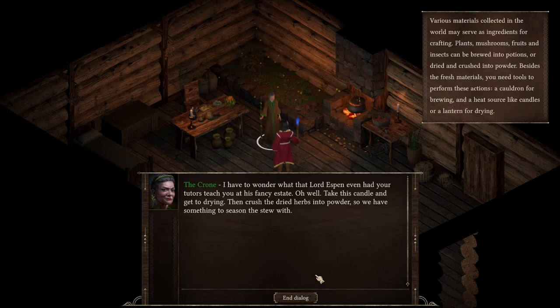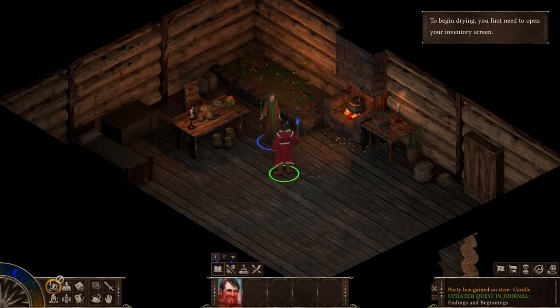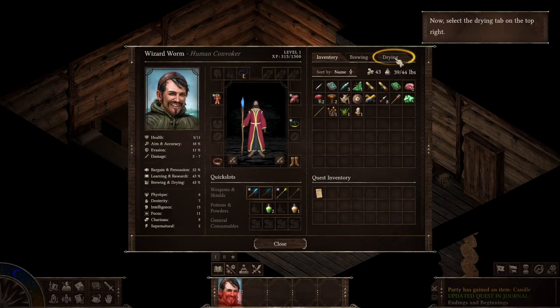Well... Teach me to summon Scorpion. Take this candle and get to drying. Then crush the dried herbs into powder.